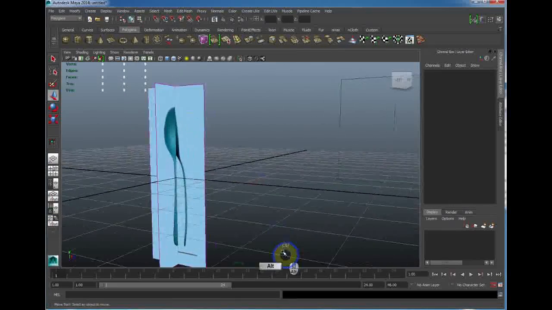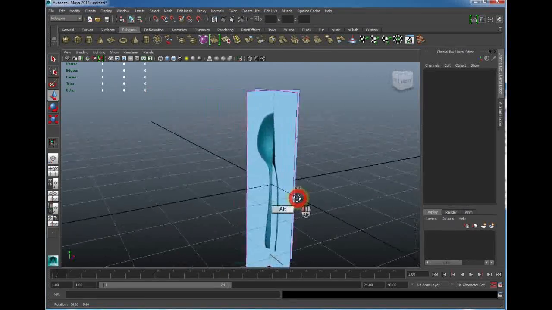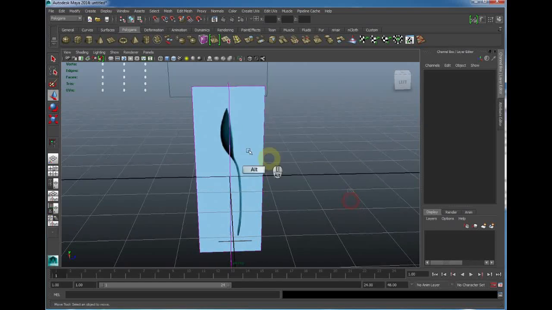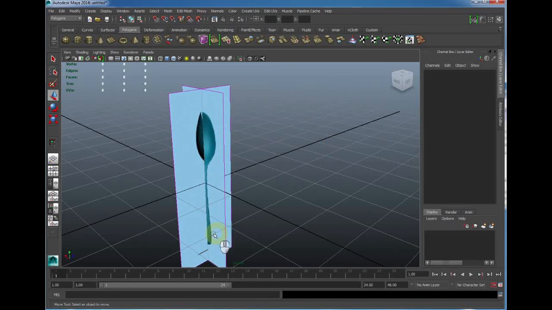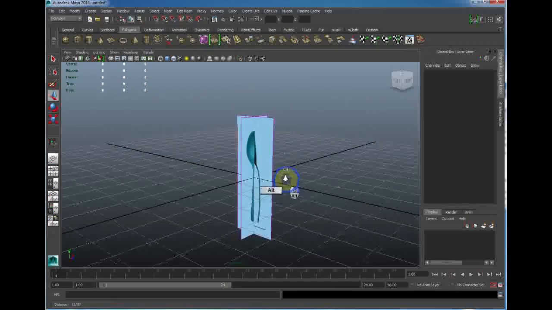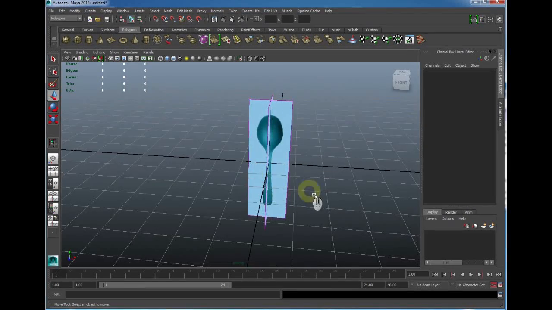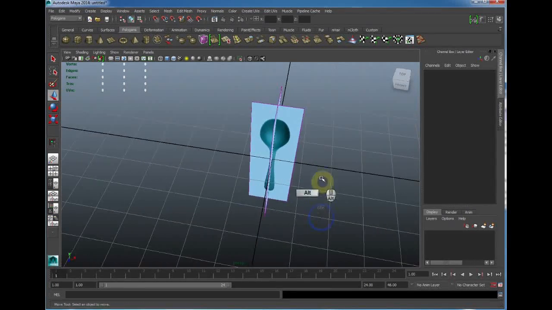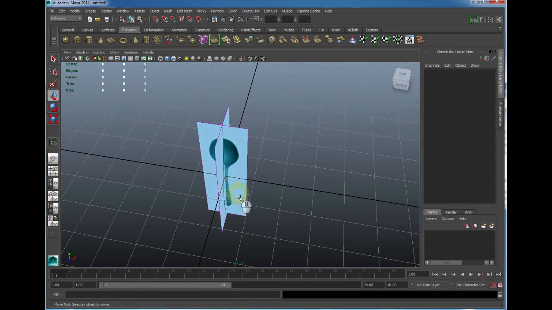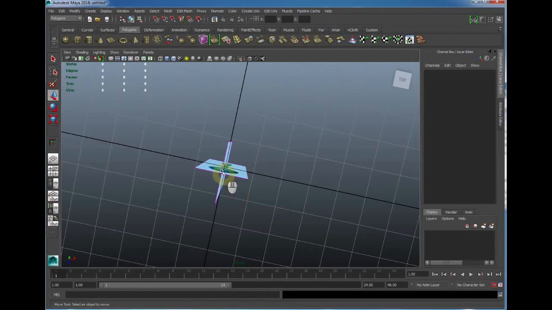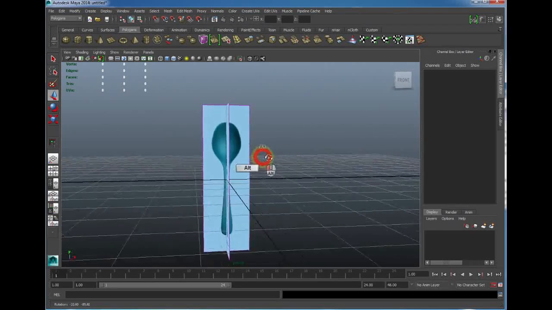Make sure that both are on the same height. Now when you start modeling, the spoon is going to be created at the center of the coordinates, 0, 0, 0 of x, y, and z.